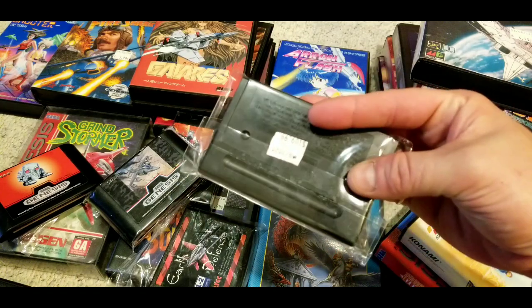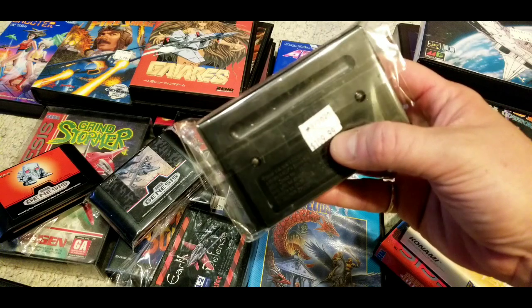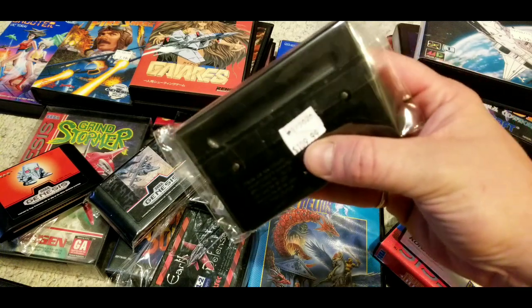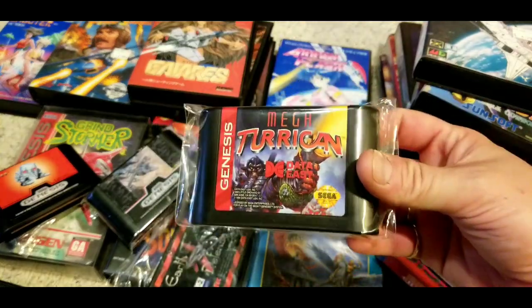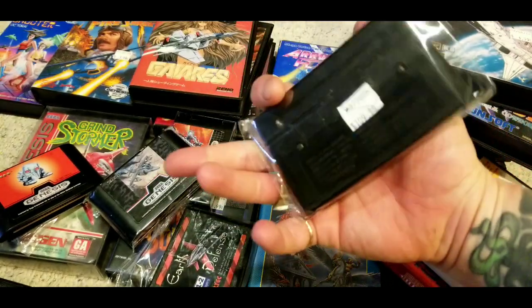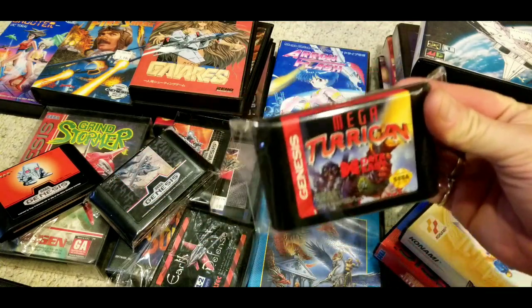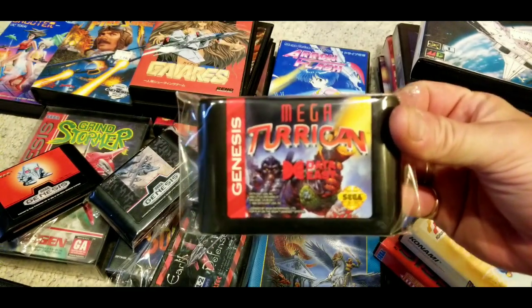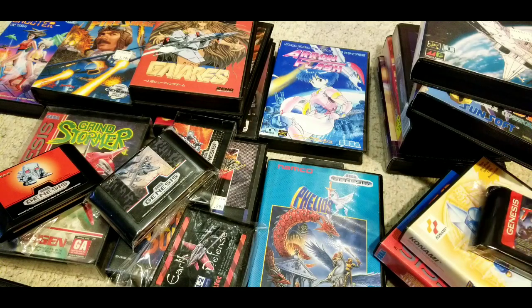But yeah, this is a real cart, and I did not pay that. That price was actually on the cart. Somebody had actually priced that at some point, but I didn't pay that. I would never pay that for a Genesis game unless it was like Crusader of Centy. Then I would pay the 109 or whatever, because I've only seen that cart like one or two times in my whole life. But anyway, Mega Turrican, and it's like a run and gun, but it's a pretty decent one.